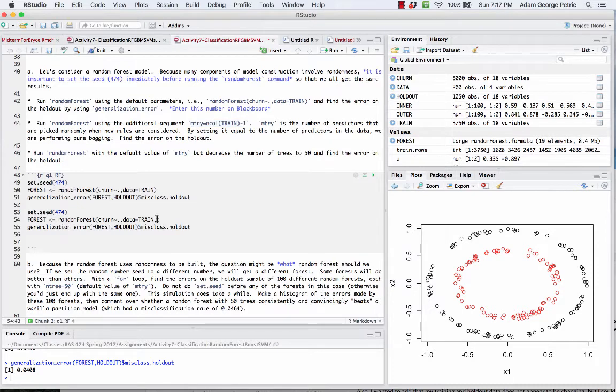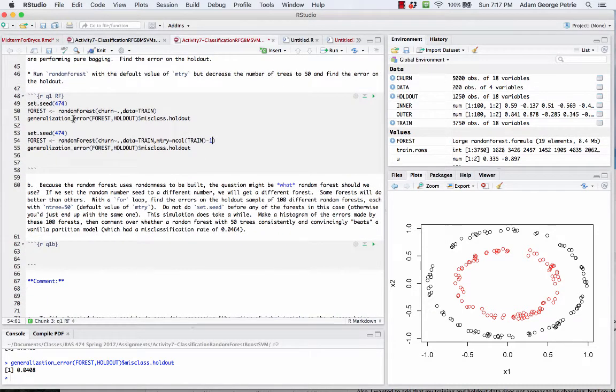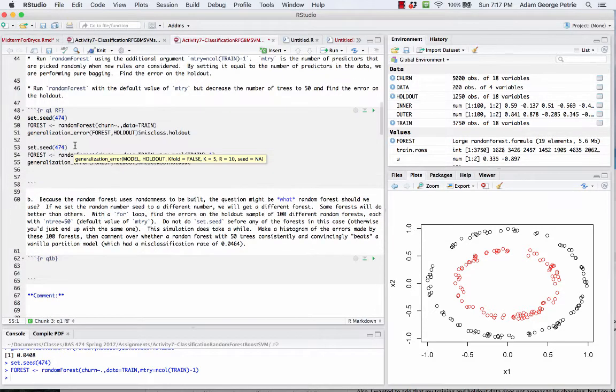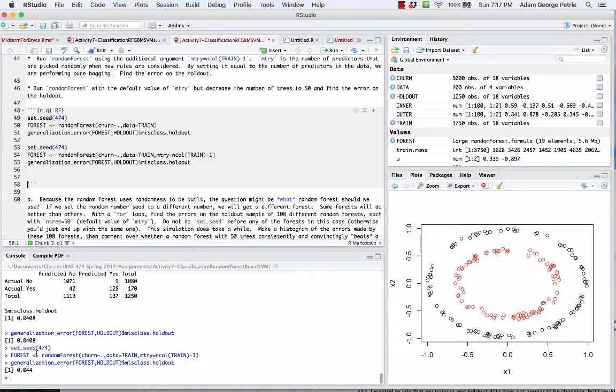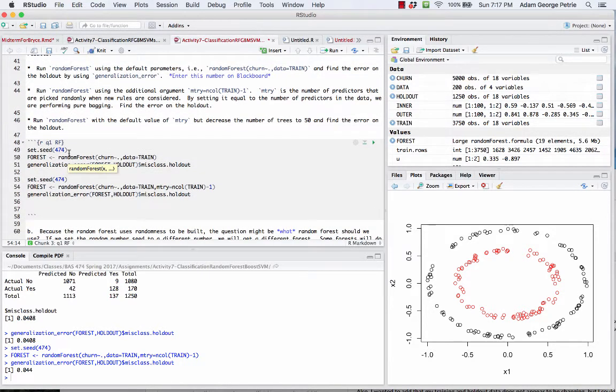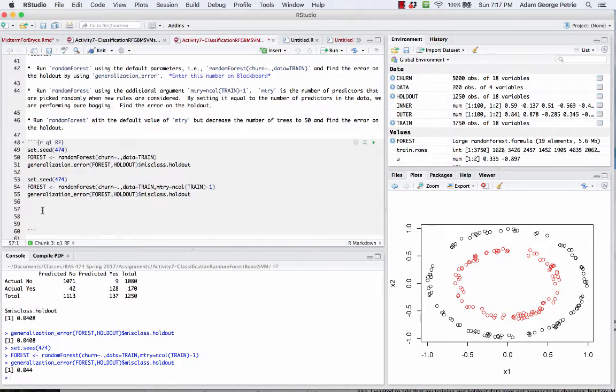People have studied this, and typically just bagging all by itself does not give a model that performs as well as if you give a random subset of predictors each time you choose a new rule. So let's see, did we do any better? Well, no. We actually did a little tiny bit worse, going from 0.04 to 0.044 here. So trying out all of the columns each time you want to add a rule to a tree in the random forest, typically not what you want to be doing. That's why we pick a random subset.